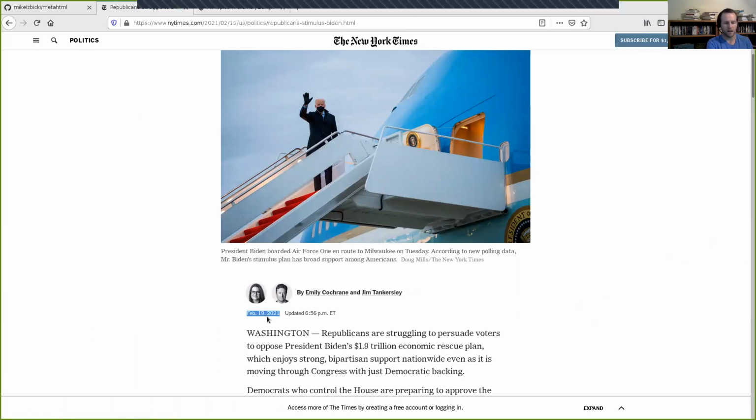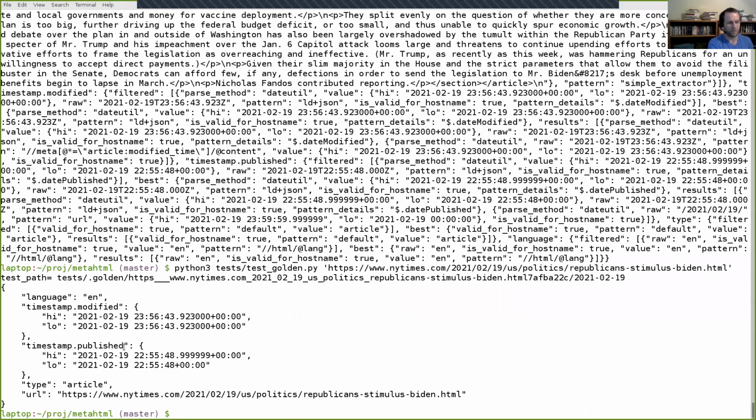Every web page is going to have a different location for this, so that's why it really does require a human annotator to look at this and manually make sure that those dates match, because the computer can't fully automatically figure out where the date is on the web page yet. So that's the main thing to do.